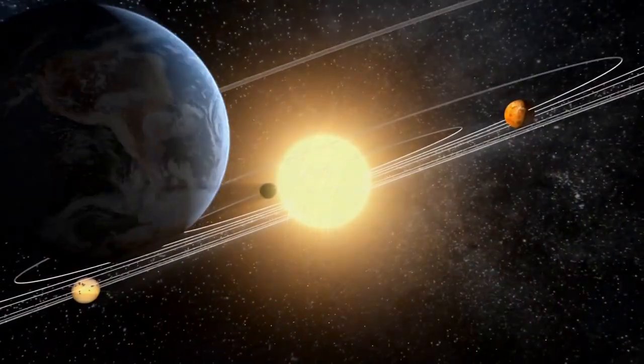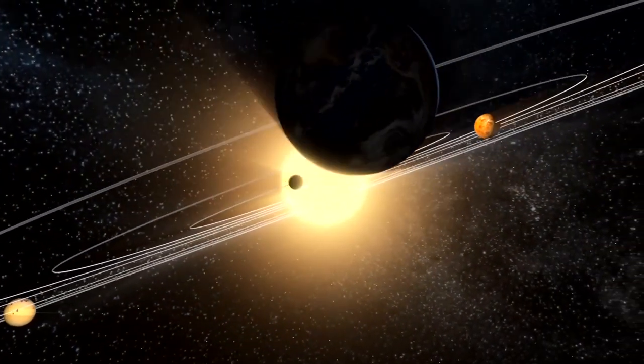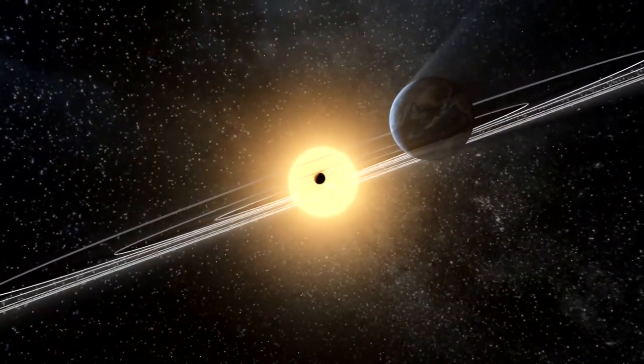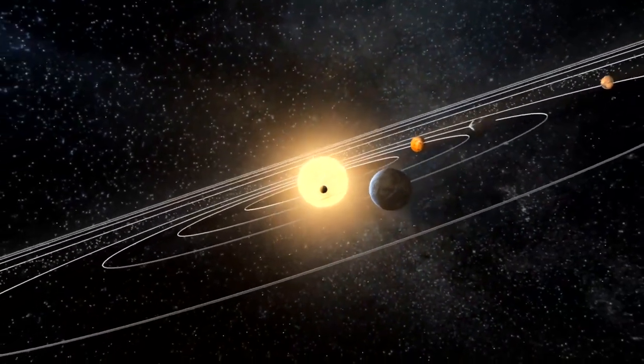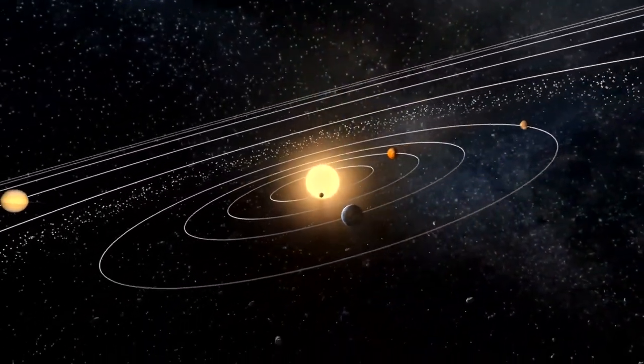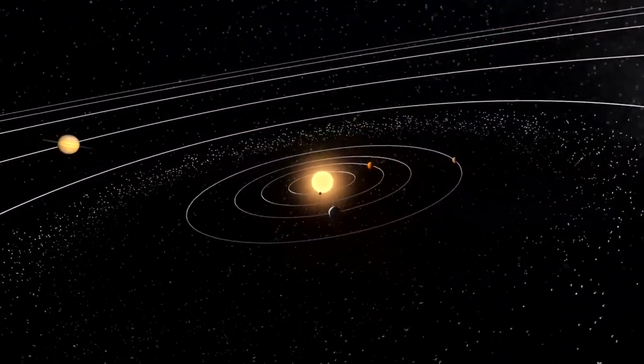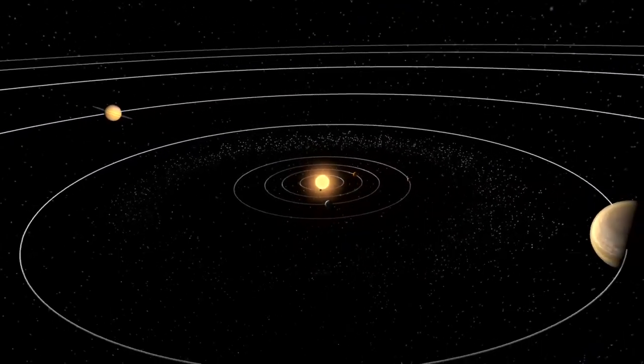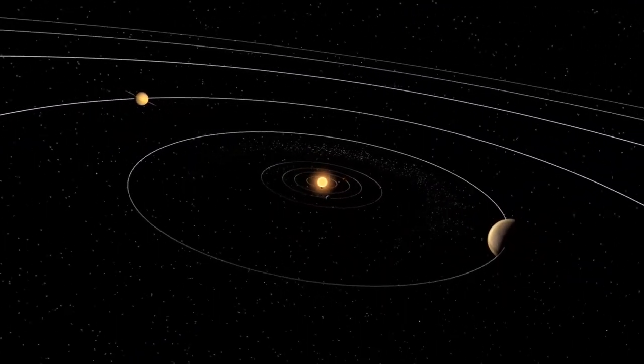A given orbital path, be it a circle or ellipse, can be thought of as a solid ring a habitat moves along. You can put many other habitats on that same ring, and travel between those on that ring becomes incredibly easy. Indeed, you could make a solid ring too.